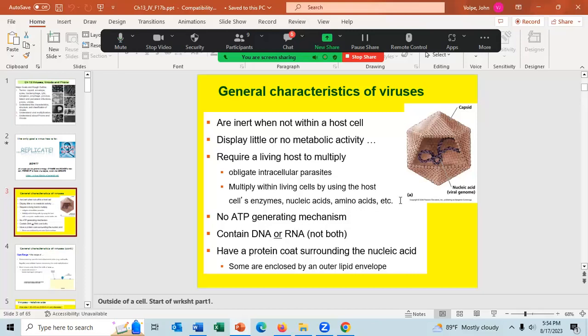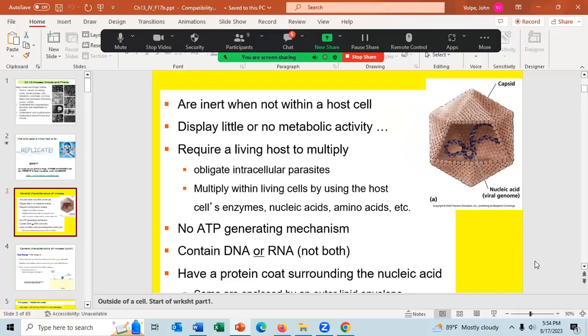The genome is the centralmost molecule of a virus. And here we see a virus with this part of the virus cut out so you can look inside. And we see the viral genome inside. Surrounding the viral genome is a protein coat. Protein coat always surrounds the viral genome. The protein coat is made up of capsomeres, and we call the protein coat a capsid.